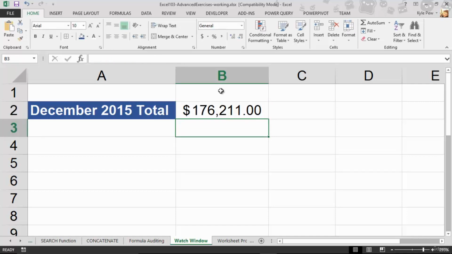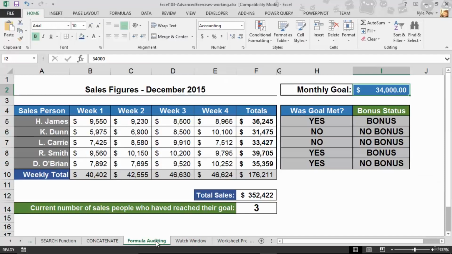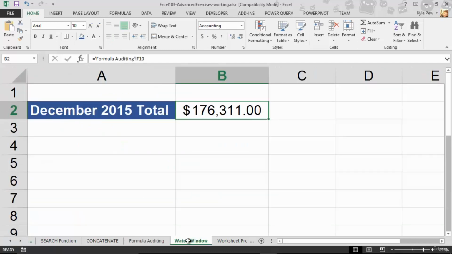Now, I want to keep an eye on this value as I change things on the Formula Auditing worksheet. So I jump in here, I make a change. Let's see, I change this 6,900 to 7,000, hit my enter key, and now I have to jump back to my watch window worksheet, and notice, oh, it went up by $100 from 176,211 to 176,311.